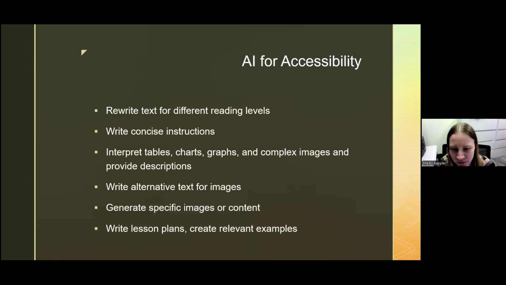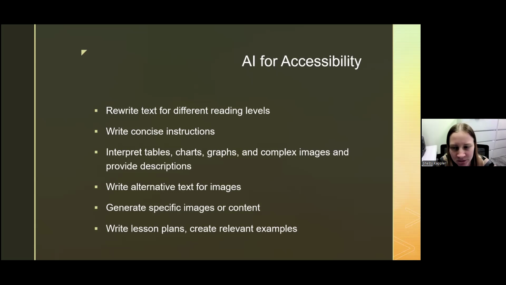You can also have it help you to write concise instructions so that you're ensuring that your students are getting clear instructions. If you have the more advanced version of an AI, you will be able to insert pictures and images and tables and things. So you can ask the AI to interpret those tables or charts, graphs, or complex images, and it can help to write descriptions.